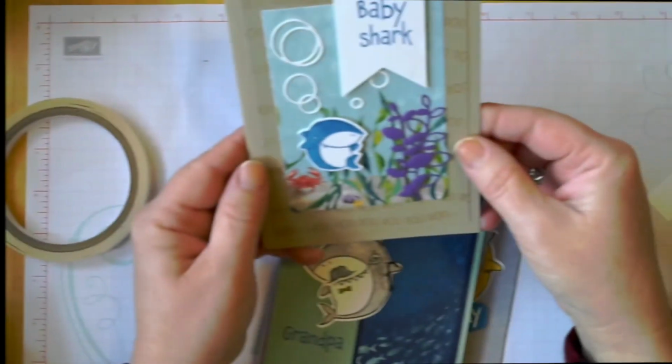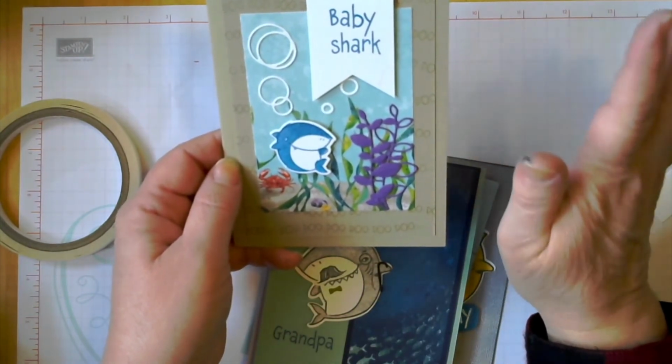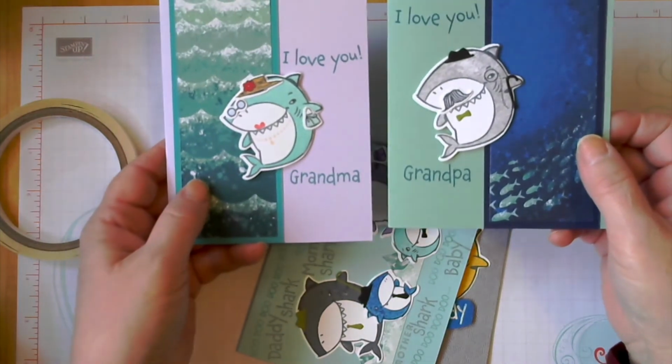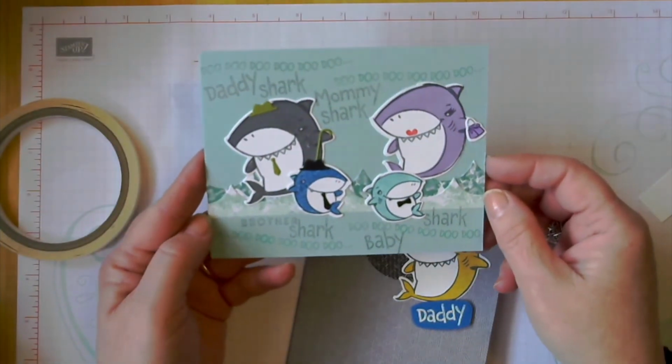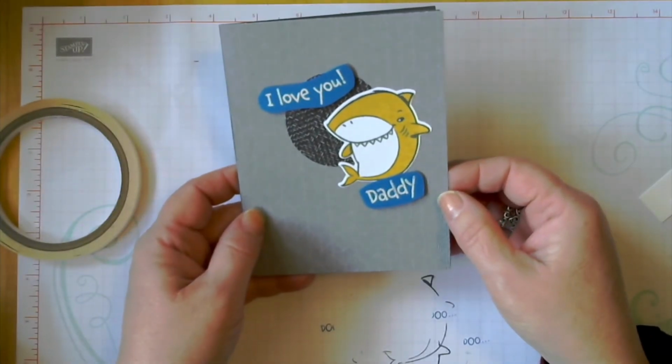I actually cut him apart, and this card I cased right out of the catalog. It is so stinking cute. Here is my matching Grandma and Grandpa Shark. Here is my crazy family card with the whole family there. And this one was also in the catalog, and I cased this.